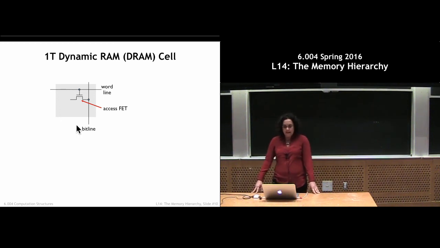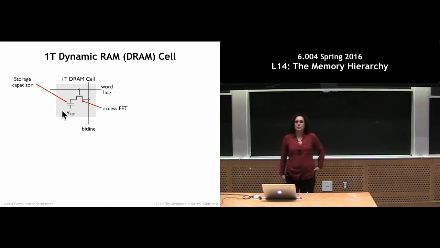So the way that dynamic RAM, or DRAM for short, works is that you have this one access FET, and what this allows you to do is connect your bit line to your word line, okay? This time, however, the way that we store our data is using a capacitor, okay? So we put charge on this capacitor, and if there's charge on it and we detect that, then that means that we're storing a 1. If we want to store a 0, we basically discharge this capacitor.